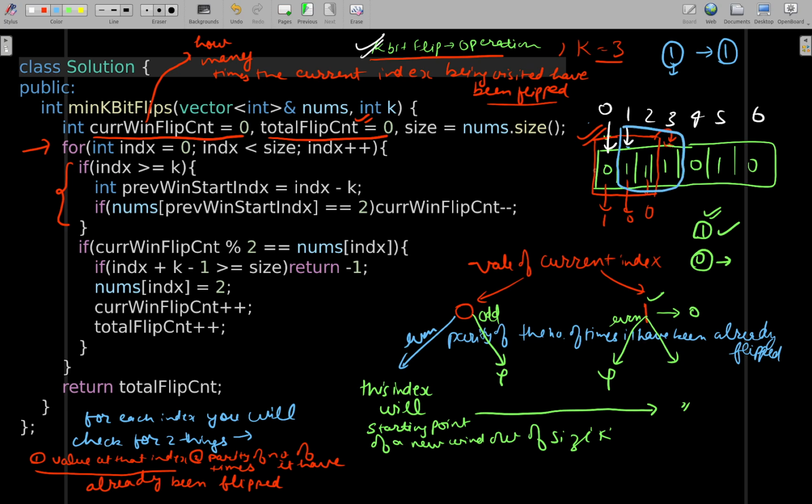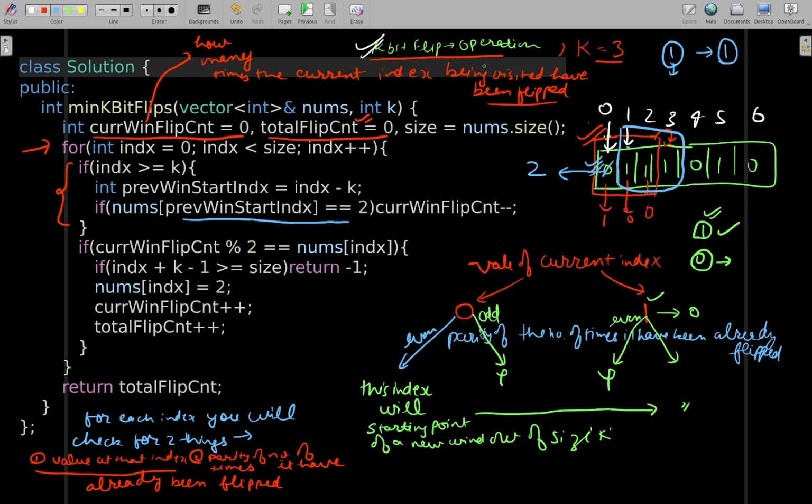So you will be checking, have you flipped this window? If you flipped the previous start index, which might have been the index at which flipping started, then we mark it as 2, indicating that this index was the starting point of a k bit flip operation.